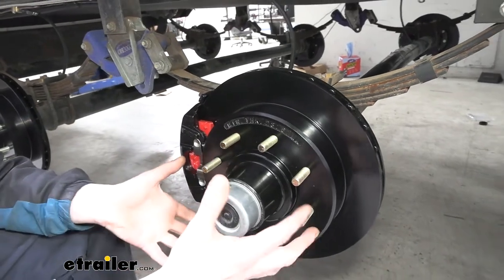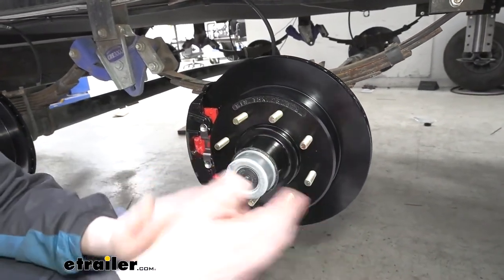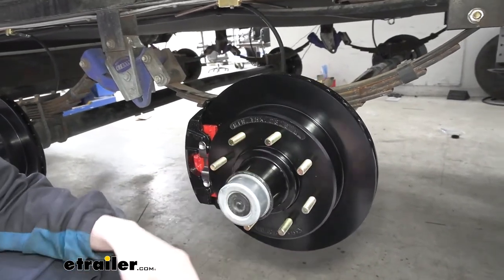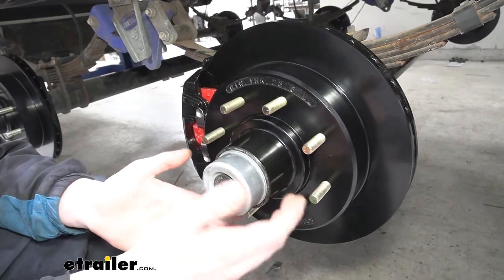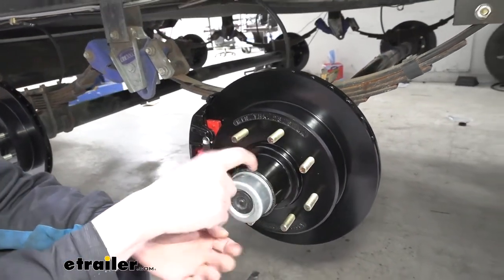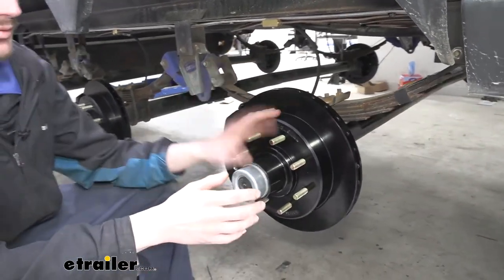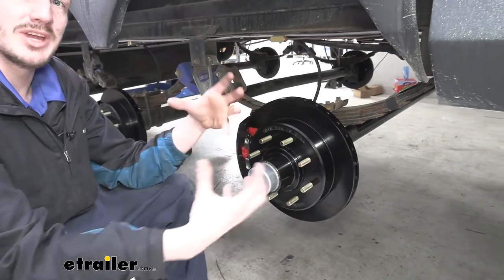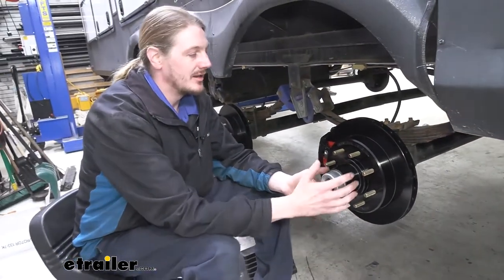This will take your old drum assembly that used to be here. You remove the assembly, and the new components will install right in its place. The rotor is designed to accept bearings inside of it, so I do recommend replacing the bearings when you put these on, as the races do come pre-installed in our rotor, which is nice for us. One of the hardest parts of swapping out a rotor or drum assembly where you have to put the bearings in is driving those races in and out. So that part's done for you.